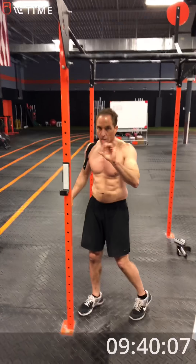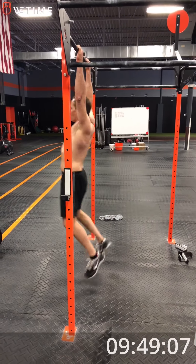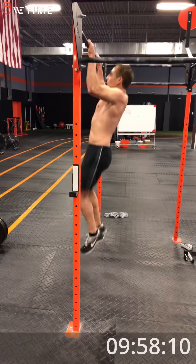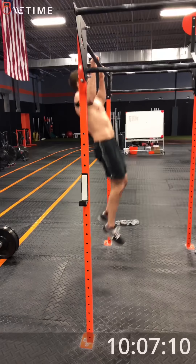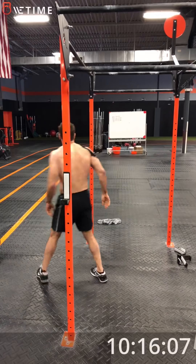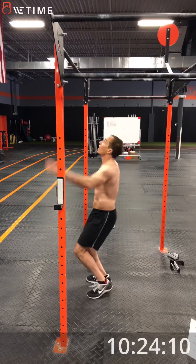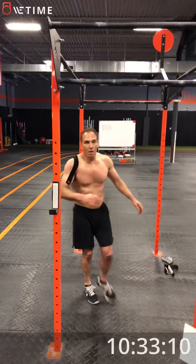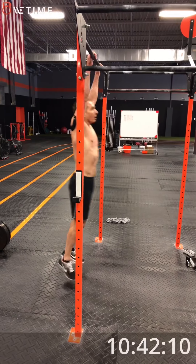All right, we got 10 left. 10 left. For the record. Come on, we got to get 10, and that's just how it is. Let's go. Let's get these last 10. Suck it up. 16, come on. 17. Turn around, just do singles. 18, 19. Turn around. Come on. 20, turn around, yep. 21, make sure you get the chin up. 22. 23. 24. 25.